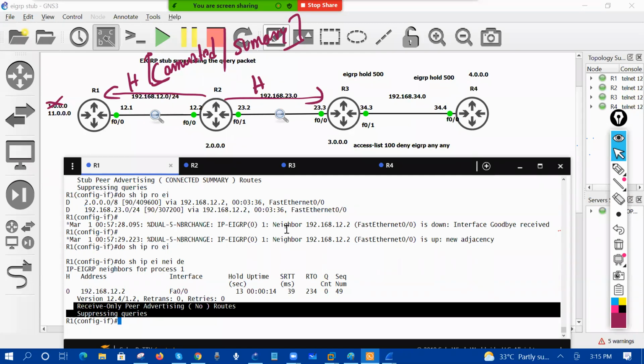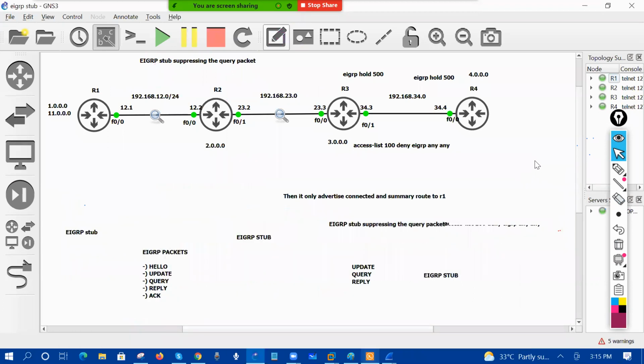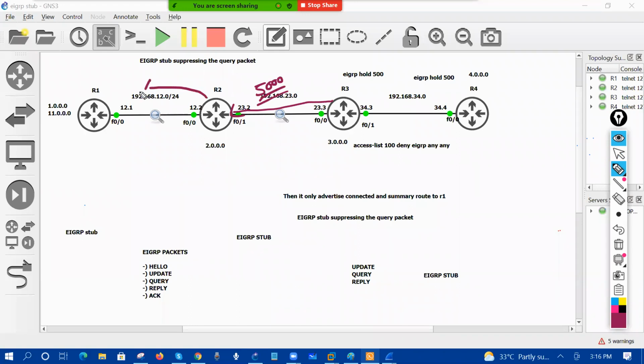Can you tell me one scenario where we use receive only? Where is it required? Good job. Take an example. I always tell people, everything in networking is based on the scenario, right? For example, R2 is receiving a huge amount of routes from R3, like 5,000 plus routes, and I don't want to share any information to R1. How many prefix lists or ACLs would I have to create? Lots of route filtering we would have to do. Just for the receive only keyword, I am not going to advertise that whole 5,000 routes to my neighboring routers.